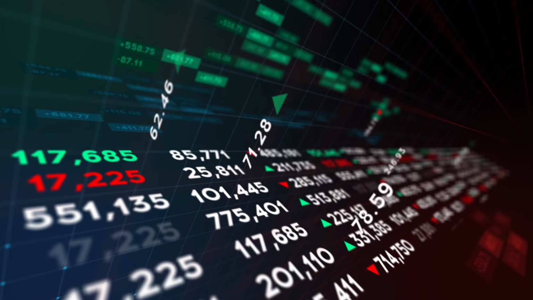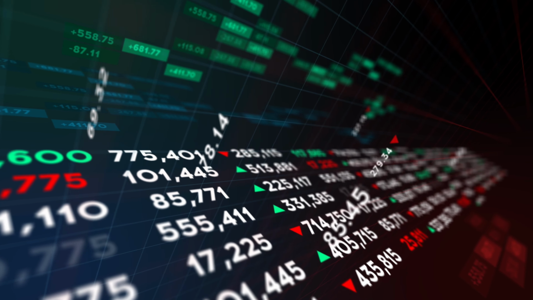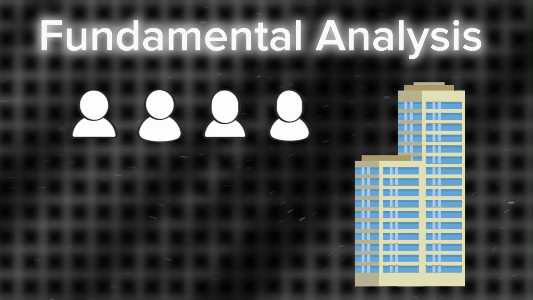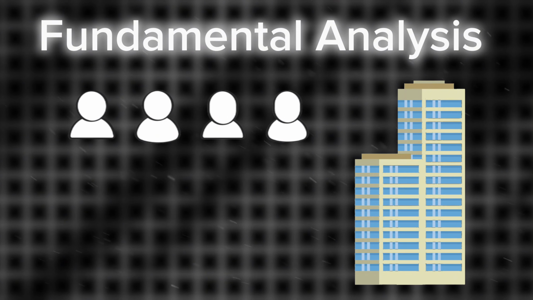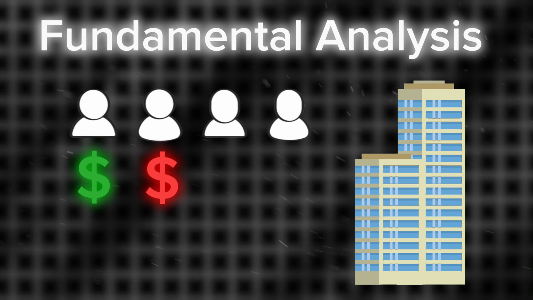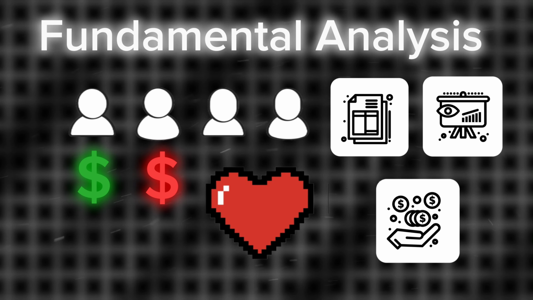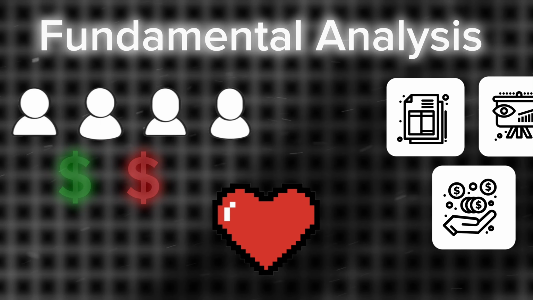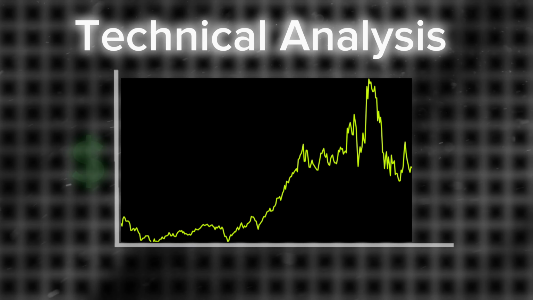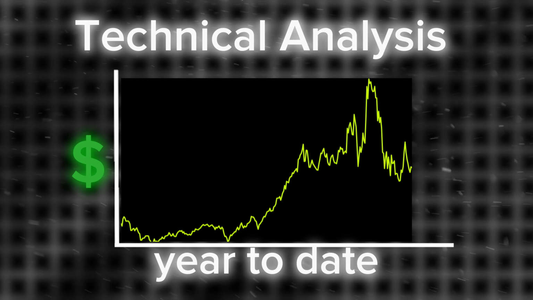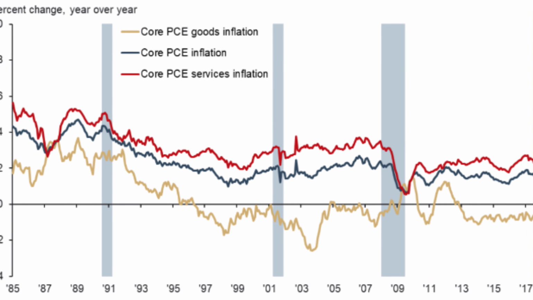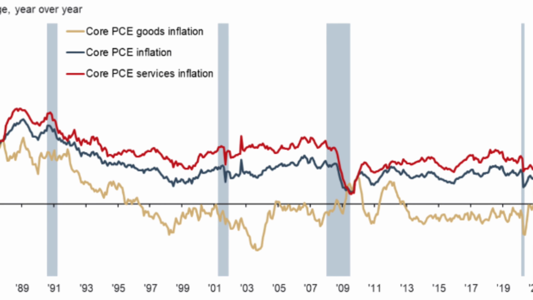Step 7. Keeping the big picture in mind. It's easy to get caught up in the fast movements of the stock market, but it's important to focus on the fundamentals. Fundamental analysis. This is when investors study how strong a company is by looking at its numbers, like checking how much money it makes, how much it spends, and how healthy it is overall, by checking things like its balance sheet, profit margin, and ROI, return on investment, to decide if it's a good buy. Technical analysis. This is more about looking at past price movements and charts to predict where a stock is heading. You'll also want to pay attention to inflation, how prices of goods and services rise over time because it affects the real value of your investments.